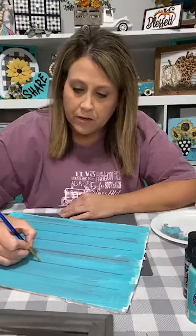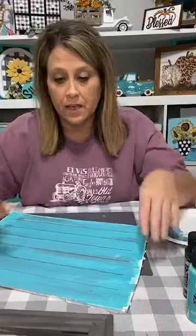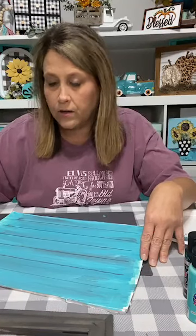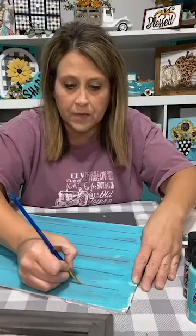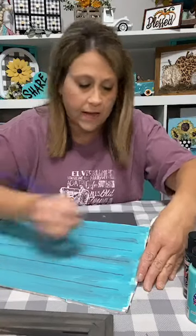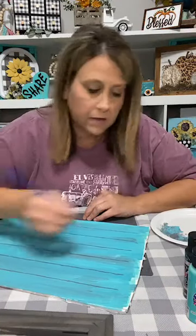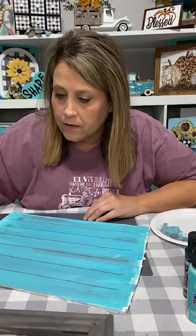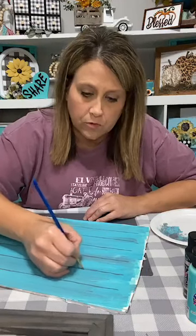But like I'm showing y'all here, these are just simple lines. But if you break a painting down into just simple shapes and simple steps, it's not as hard if you break it down into just one step at a time. Because when you look at the whole picture, you're like, oh my goodness, I can't do that. But if y'all have ever been to one of those painting with a twist places, that's what they do. They break it down into steps and it makes it kind of doable.